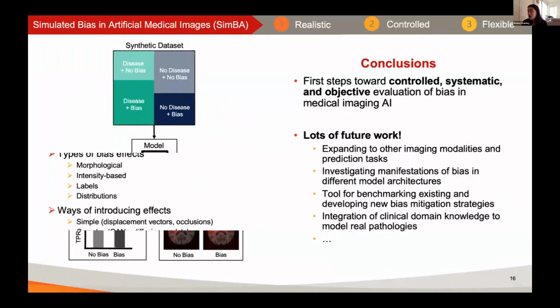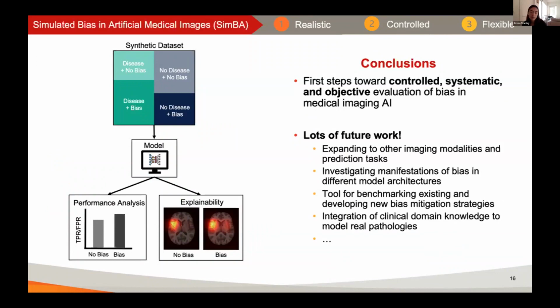And finally, I do want to say that we are a small team who put this together. So my hope is that many of you in the FAME community will be able to add your own perspectives and expertise to expand and improve on this foundation, so that with more studies revealing what kind of models can be biased and how those biases are encoded, both on real world data and on synthetic data like this, we can all continue working together to build out more responsible, robust, and fair medical imaging AI.